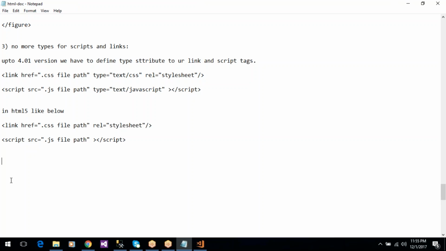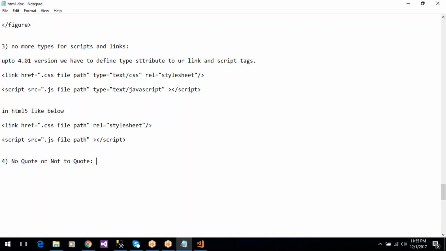And the next feature, the fourth one, is no quote or not to quote.